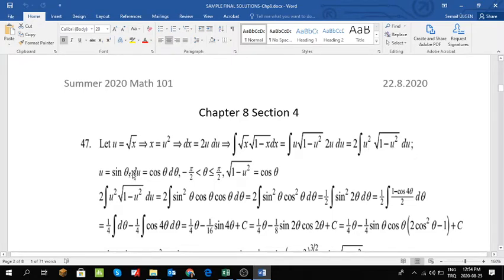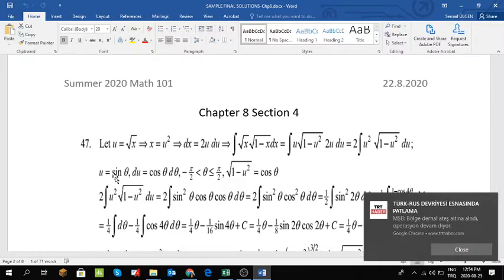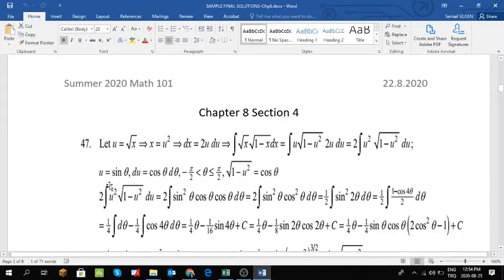We put it in here, and then you combine the u's, you get 2u squared square root of 1 minus u squared du. And then whenever you see square root of 1 minus u squared, you should let u be sine theta, because remember, sine squared theta plus cosine squared theta is equal to 1. You can use that. u is equal to sine theta, du is equal to cosine theta d theta. So this is our second substitution, right? The first substitution was this. This is the second substitution, and be careful that this is going to be true when theta is between negative pi over 2 and pi over 2. Okay, and square root of 1 minus u squared is nothing but cosine theta.